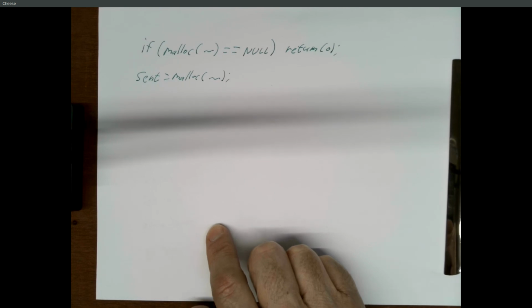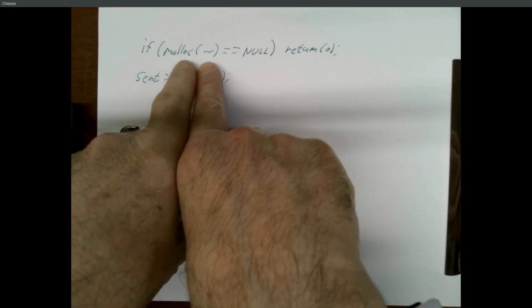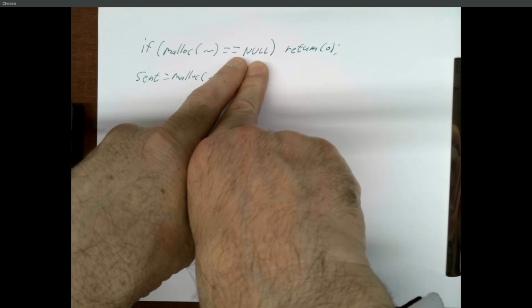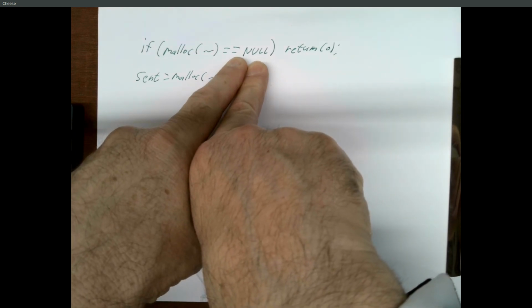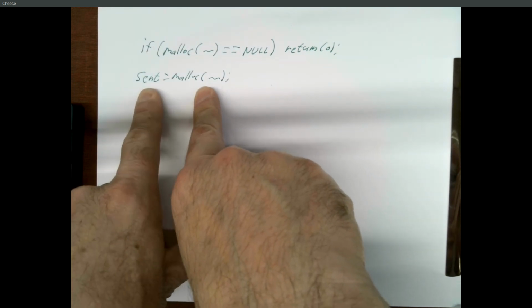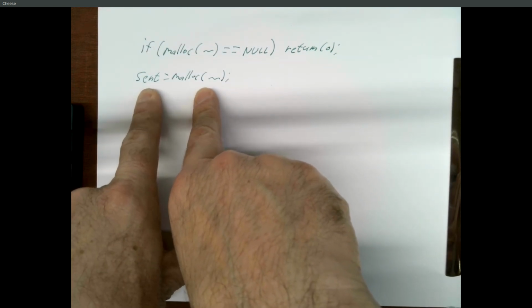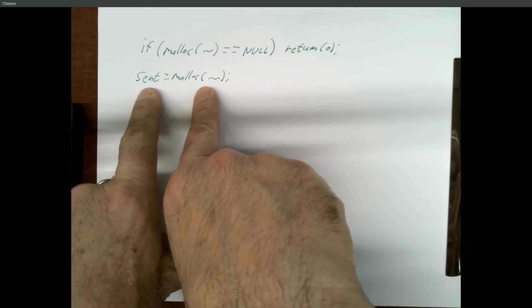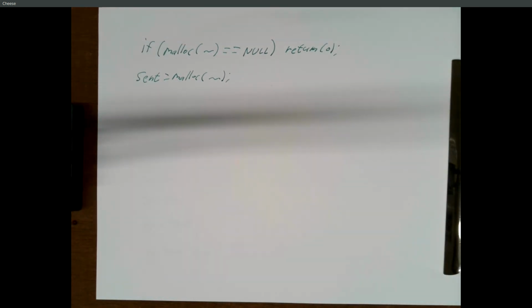The other problem is that sometimes you do this to see if you're out of memory. Suppose it says no, you do have memory left. What's possible is that you just allocated the last piece of memory that's available. Now when you do this, you might still get null here, because every time you call malloc, you get a different value. You could run out of memory at this point, and if you're assuming that sent is not null, that can cause problems later on. So there are a few things to watch out for here.